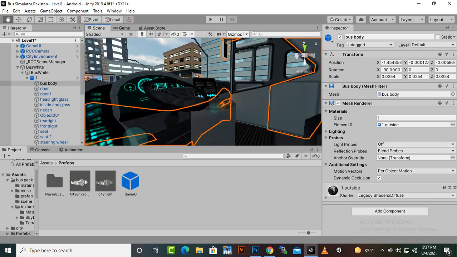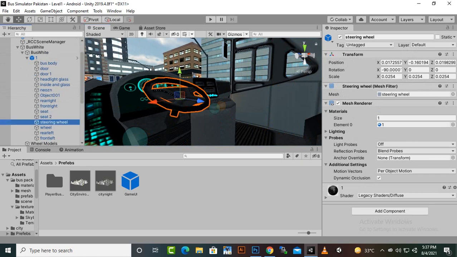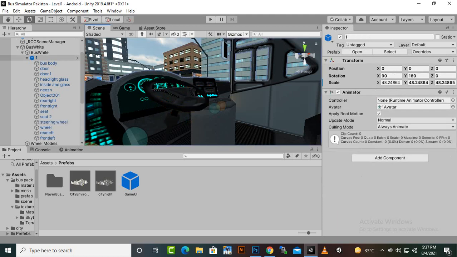Okay, we have this steering wheel, this black one. So let's select this one, and you can see that this is a steering wheel which is absolutely fine. If you rotate it, it's rotating in a badly manner, but anyhow we will add it, just see what will happen.